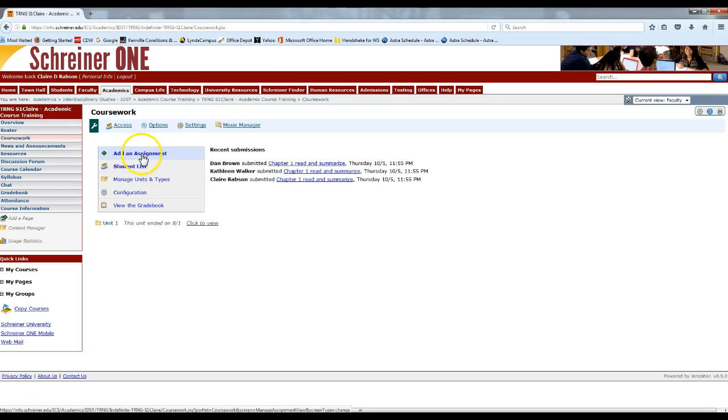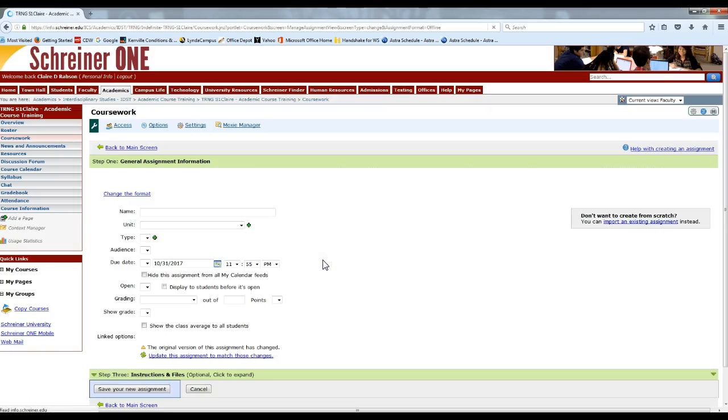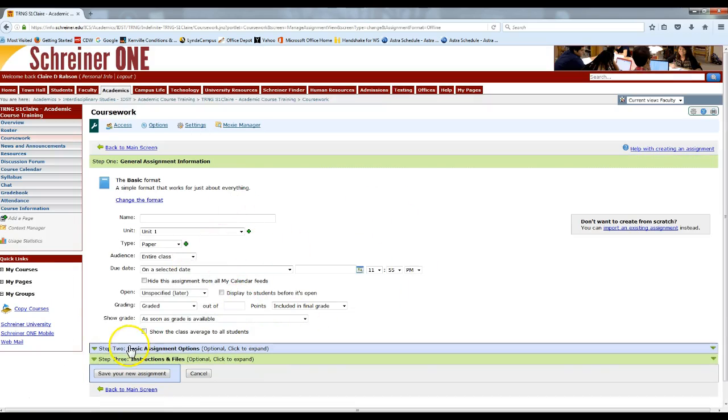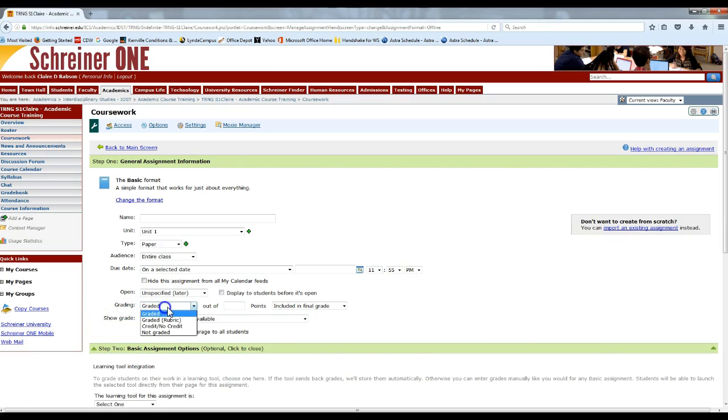When you're building your assignment, it's a little bit confusing. When you add an assignment and you're in the editing portion of adding assignment, it will ask you graded. Yes, it's graded, or you have choices, of course. The number of points that it's graded at has nothing to do with the percentages that you assign to each type of assignment. So if you're going to grade an assignment, it'll be out of 100 points. There are teachers that have different grading systems, and it is included in the final grade. And then always save your assignment.